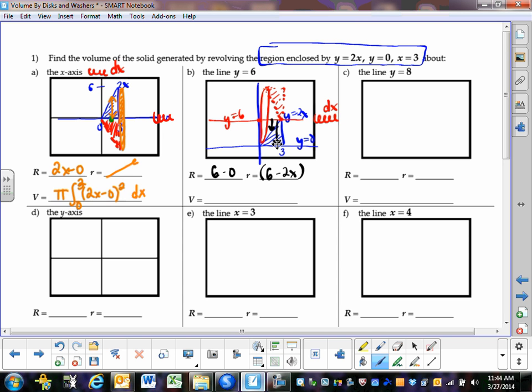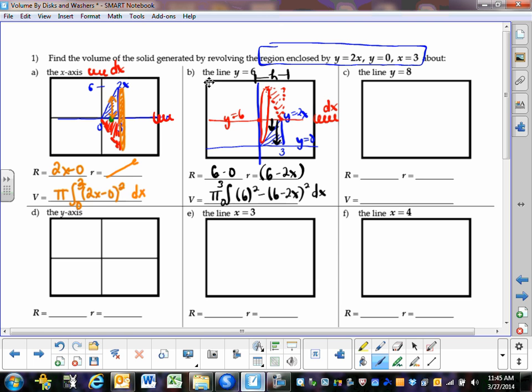So now we have a washer because there's a hole. So we're going to take the entire outside shape and then subtract the volume of the missing part. So that's still pi r squared h. So it's pi, the outside radius squared, minus the inside radius squared. And the height of our shape going in this direction, so we have this direction here is the height, is the difference in the x's as x moves from 0 to 3.